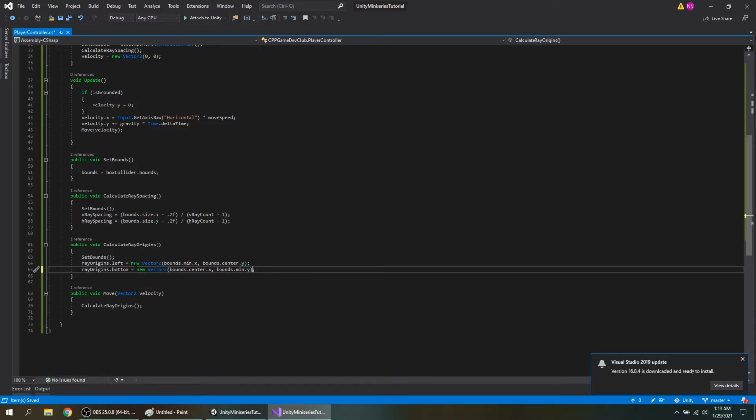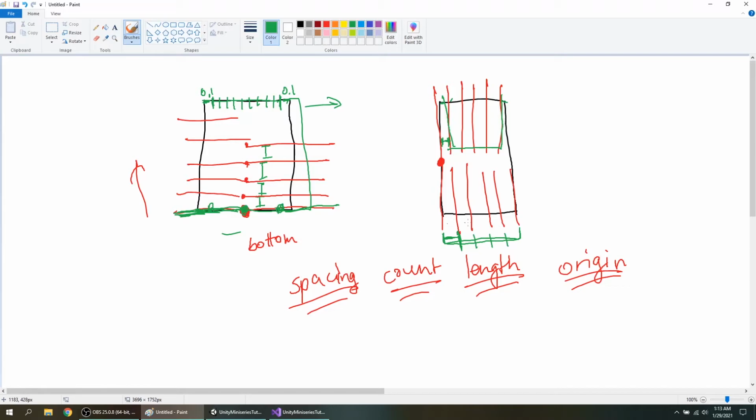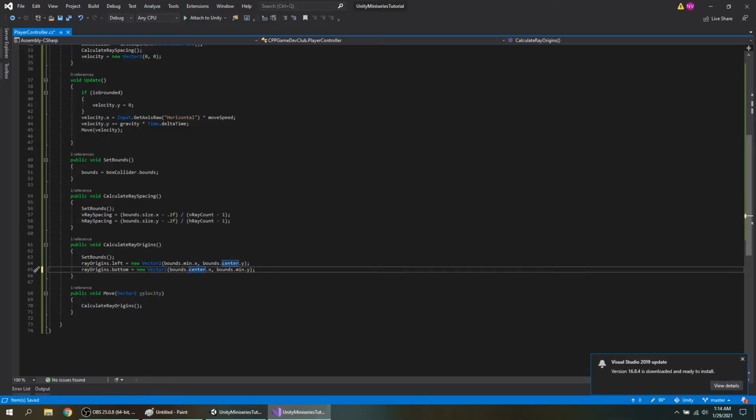It should make sense based on how it is. The bottom is the center of the x and the minimum of the y. The left is the center of the y and the minimum of the x. So hopefully that made sense up to now. So we just calculate that first. And we also calculate the bounds because it's always moving.